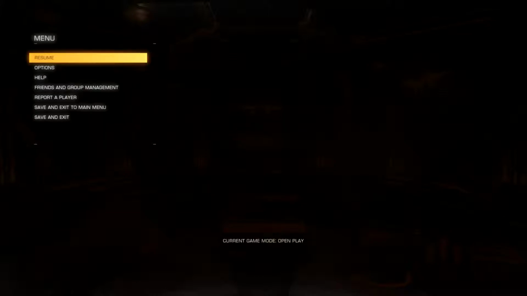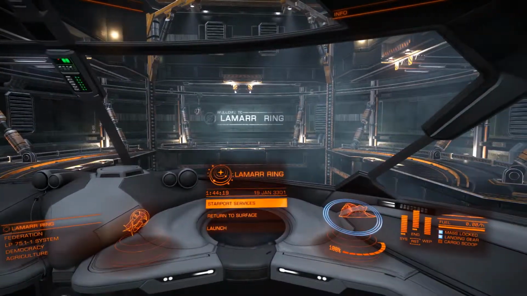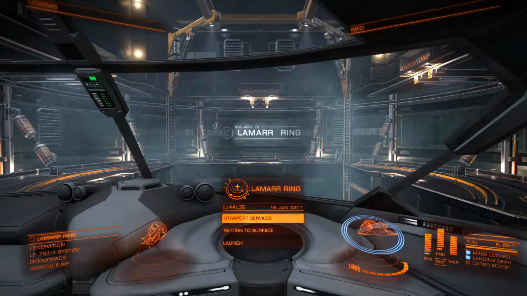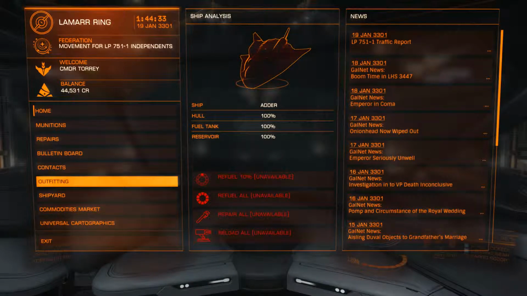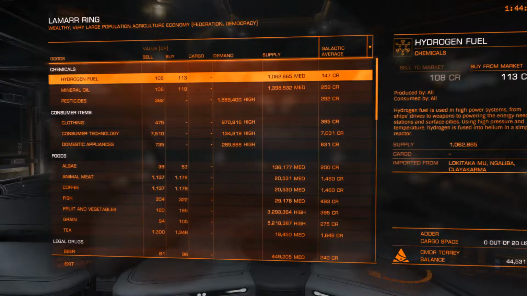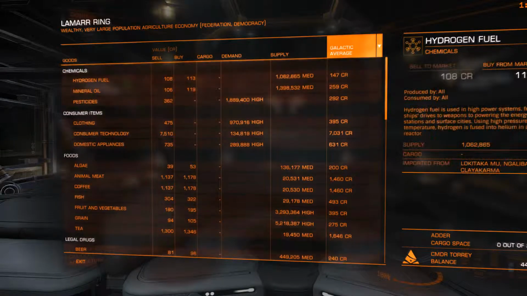But as you can see, my pilot's gender is set to be a male, and that is how I appear sitting here. So I'm at Lamar Ring, and I'm in my Adder, which I've outfitted to be pretty much a space truck, and I've been looking for some stuff to pick up and trade. So we're gonna go through that right now. Basically, you go into Starport Services and check out. You've got a lot of options here. I'm gonna go into the commodities market to see what they've got, and you kind of get the idea of what's on sale, what's in demand, supply and demand, that sort of thing.